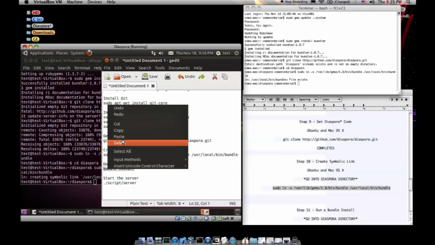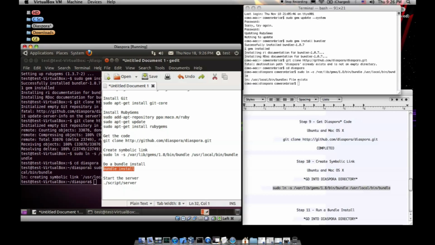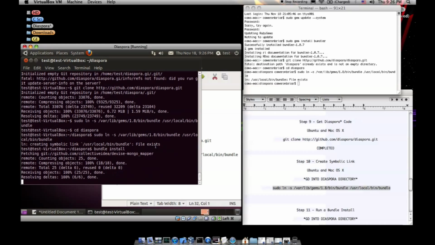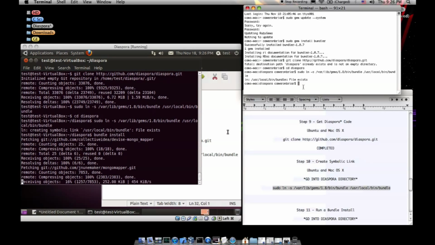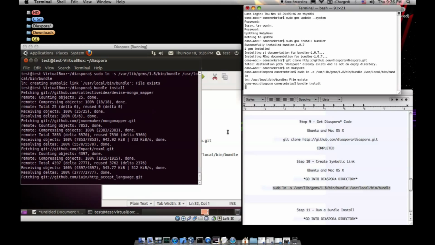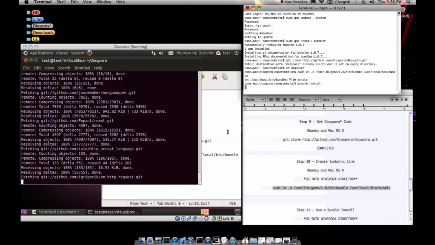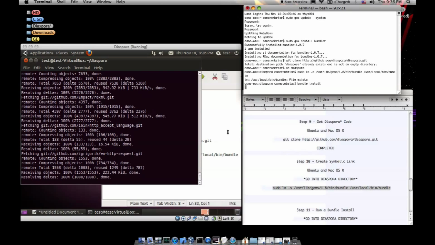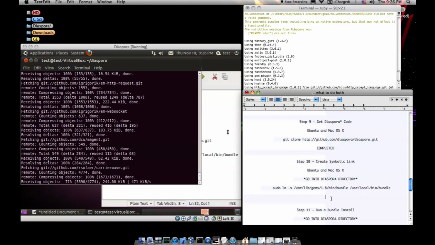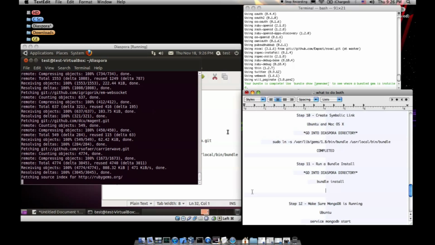Okay, step 11 is to run a bundle install while you're in that directory. I think because I'm running VirtualBox, I have to do this twice. If you're just using Ubuntu solely on your machine, then you should only have to do it once. So I will have to do it twice on Ubuntu. Same line of code in the same directory on Mac, and it will install, and it will give you green text if you did it correctly. A green line that says you did it. Your bundle is complete.